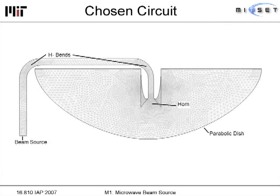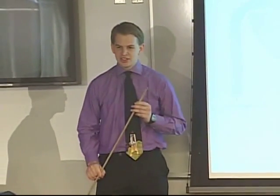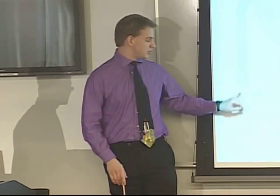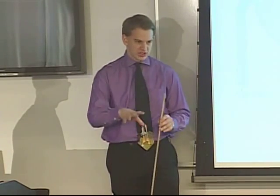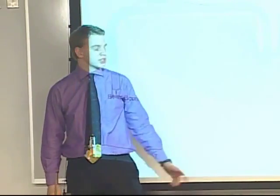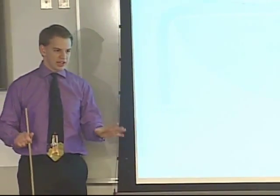This is the final circuit we chose, generated using a program called COMSOL. It took about a week to decide which program to use, and another week to figure out how it worked. COMSOL is a great program — it knows everything about physics, it just doesn't want to tell you. We only managed to generate a 2D version of the circuit, assuming a circularly polarized beam source, because we couldn't model all the intricate circular polarization components. The magnetrons are here, the circularly polarizing components are below. The beam enters a waveguide, passes through two H-bends — which bend around the magnetic field — then into a horn. The horn widens the beam efficiently, reflects onto the dish, and the light propagates upward. The horn and tubing block part of the radiation.